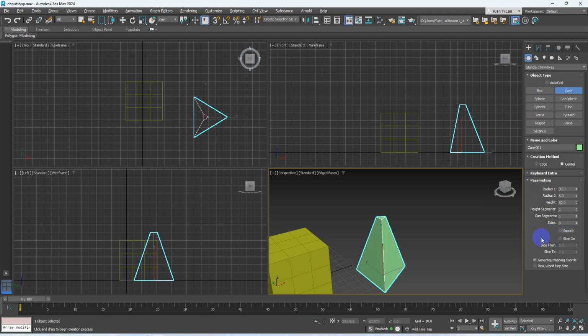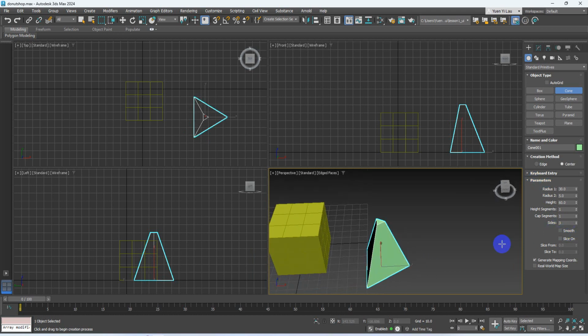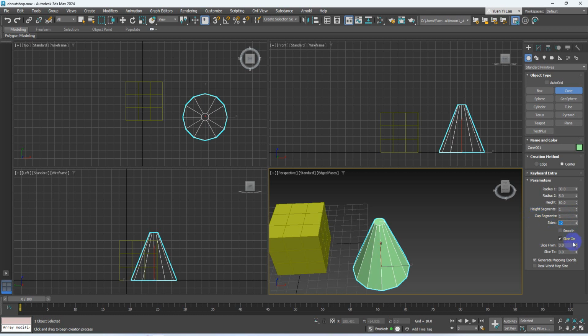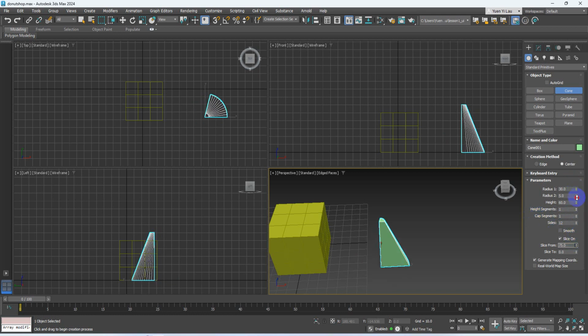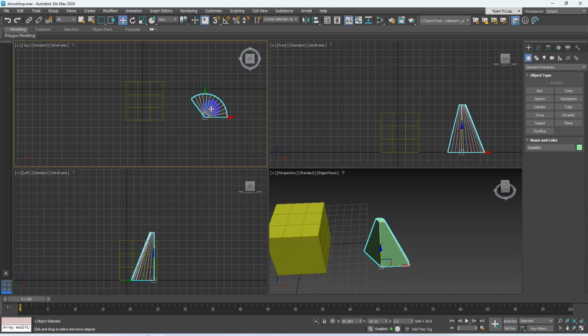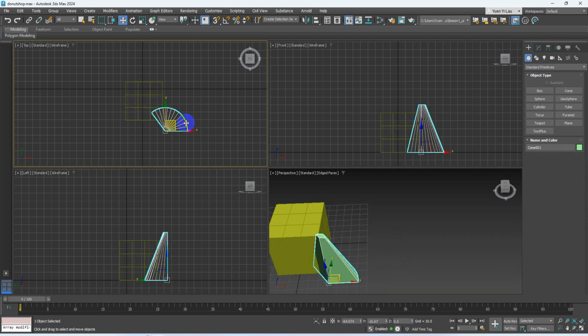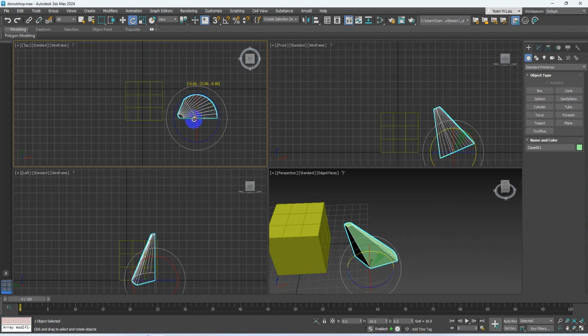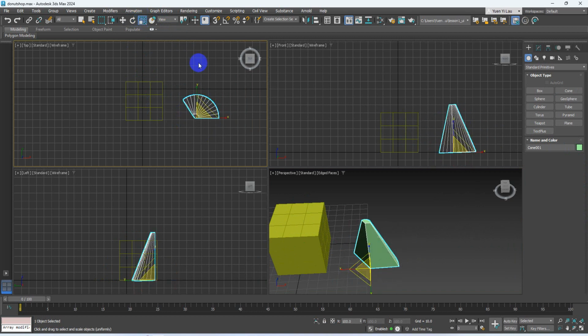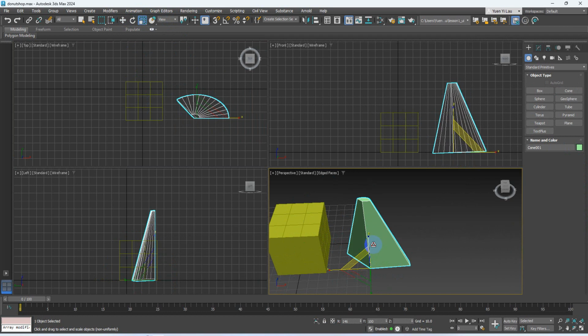Because it is calculated by the formula of the circle, you can change the radius. You can also use the slice again. You can use the transformation tools to move it, to rotate it, and also scale it to form the object you want.